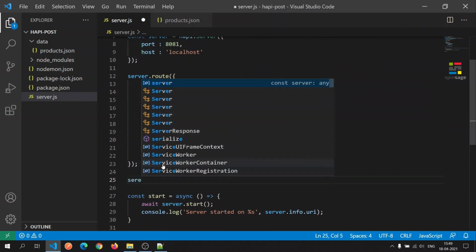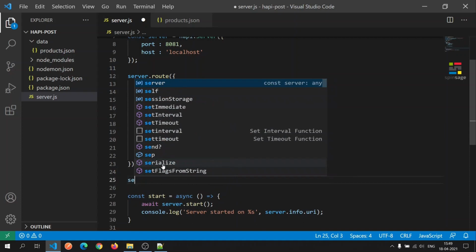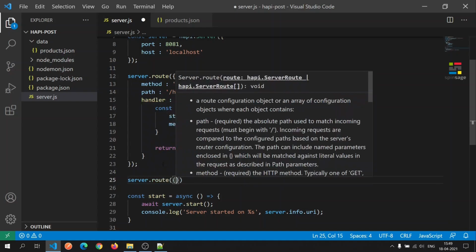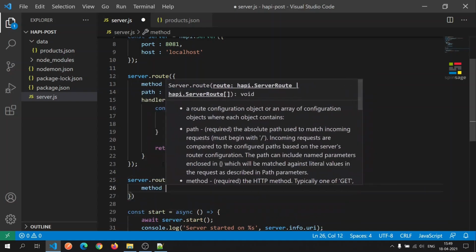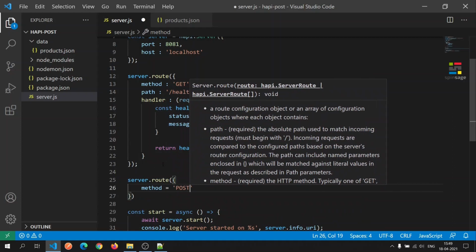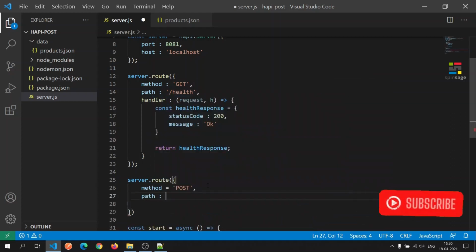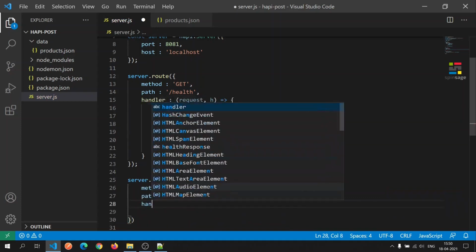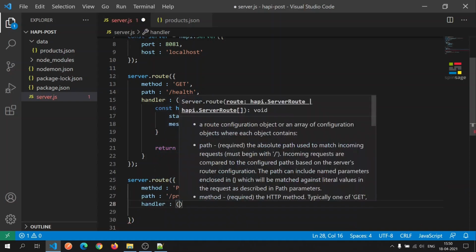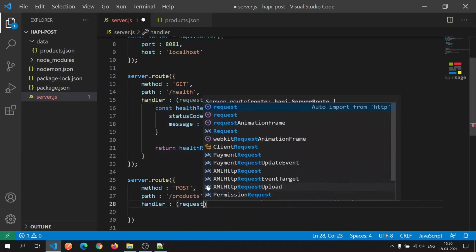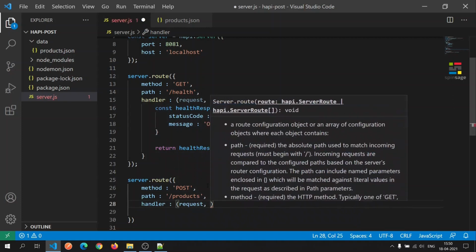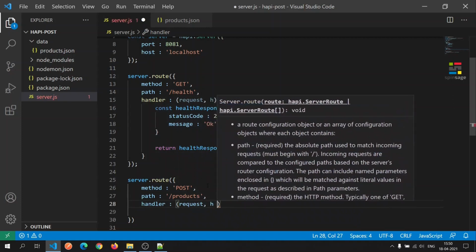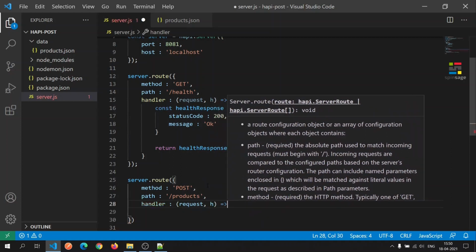For that, we'll define a route and a corresponding handler. The method will be post, path will be products, handler will take two arguments, a request and a response toolkit from Hapi.